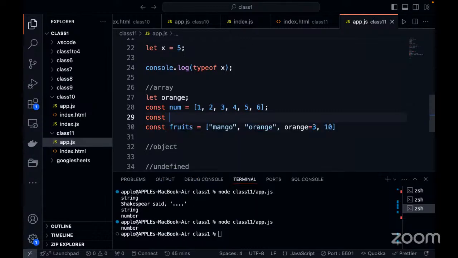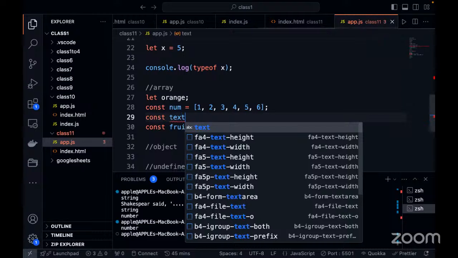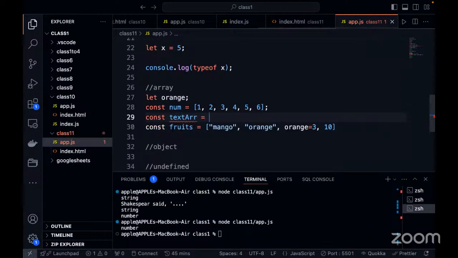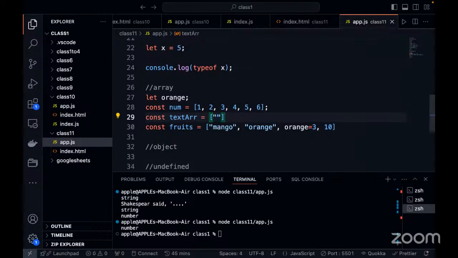Next I can say an array of strings, just strings. So const text array, textArr, to be equal to, maybe I want to bring in some stuff like pronouns.